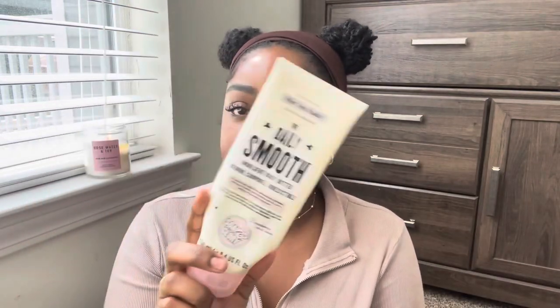I also finished a whole mini size of the KVD Saint Perfume. I kept this in my car — it smells good but nothing very memorable, like a smell you've probably smelled before. I'm happy I got the travel size because I would not purchase the full size, but it was good to have in my bag or car for a quick spritz. It meshes well with other things, but mainly because it doesn't smell like anything very distinctive.